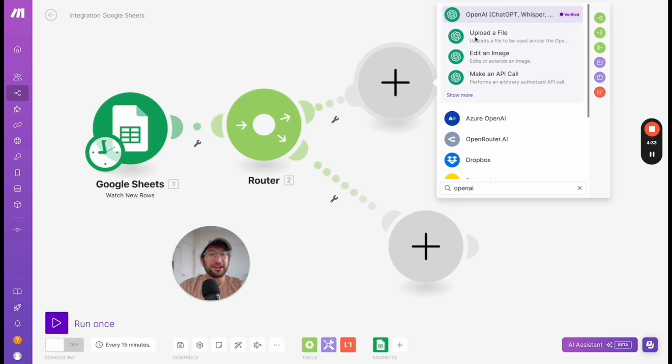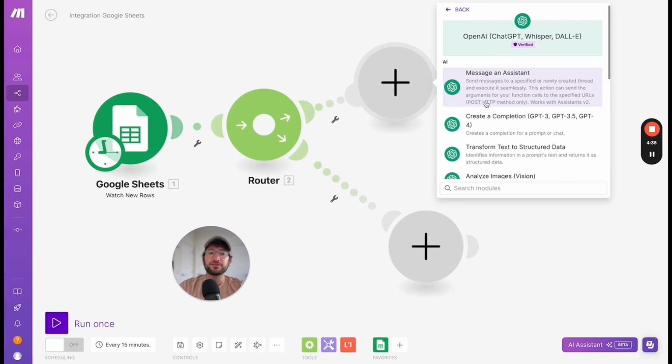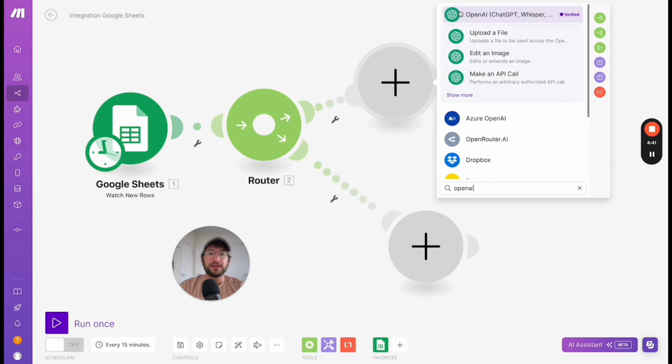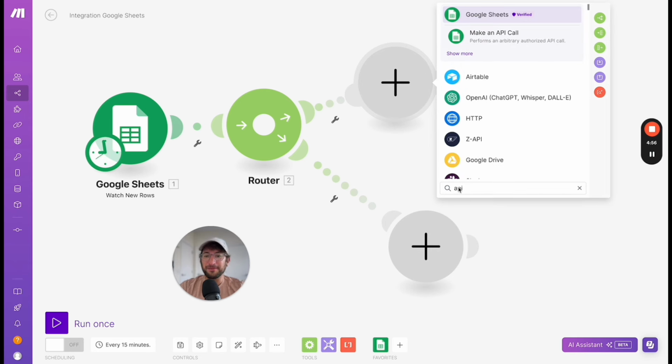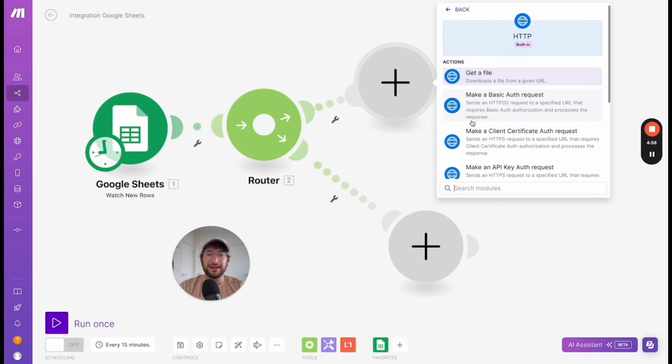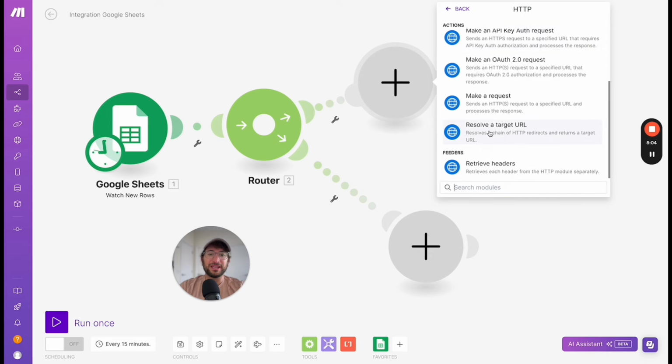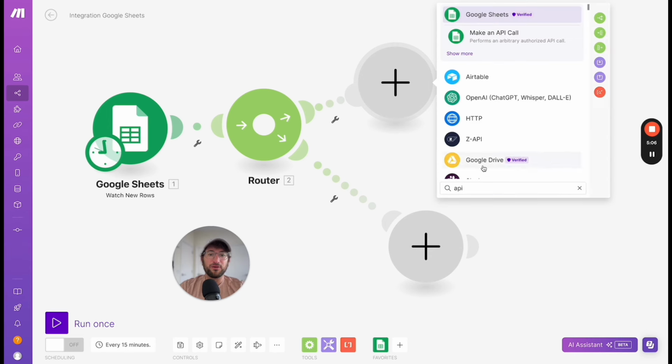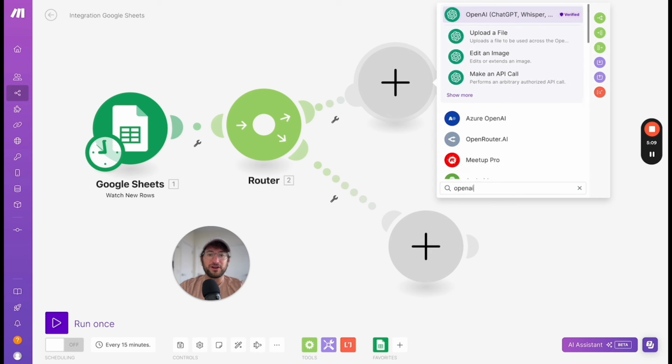So ChatGPT you can think of as essentially using the OpenAI abilities that we're able to use through OpenAI's API. Now, if you want, you could use Make's API connector and essentially write your own API call directly into Make. But they also have these integrations that make it a lot easier to build out. If you were going to do the API connection yourself, you could just use this HTTP connector and basically do an API call. But in our case, we are just going to use OpenAI directly.